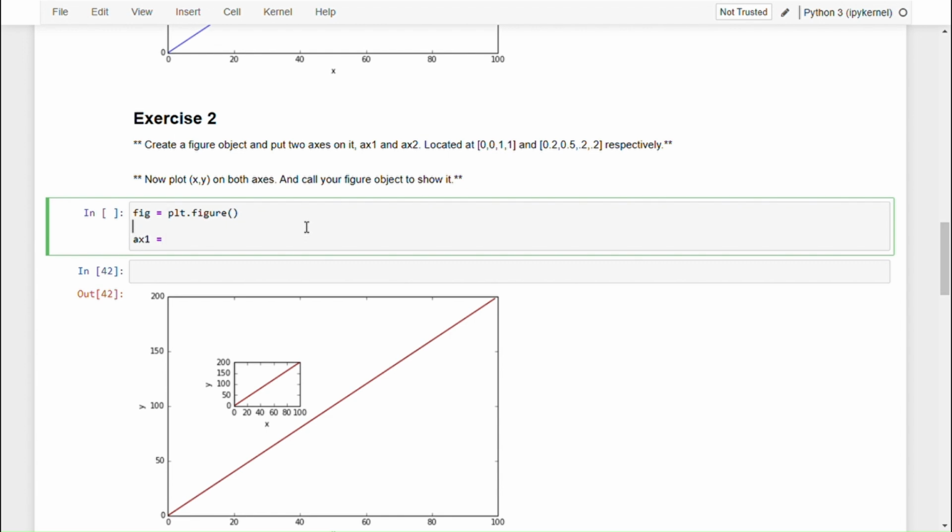I will start with the figure object, which is plt.figure. Now, unlike the previous question where we plotted only one axis, now we have to plot two axes. So I will use the names ax1 and ax2 for those two axes objects. I will do this by adding axes to the figure object.